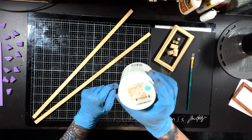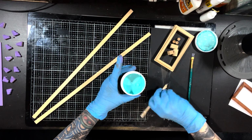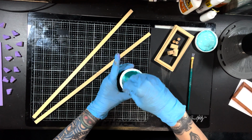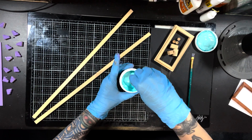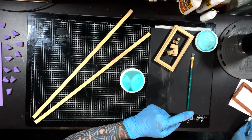So now it is time for our hidden sea glass experience. Get this stirred up. And this is the rest of the chopstick. Be very careful when you bring it over here that you don't hit your windows that you have drying with the stain. I missed that by like half an inch.